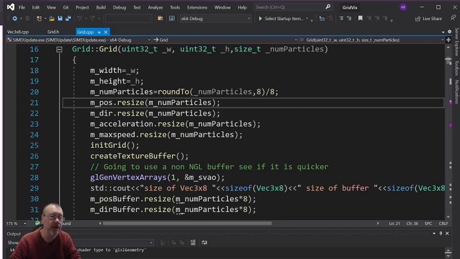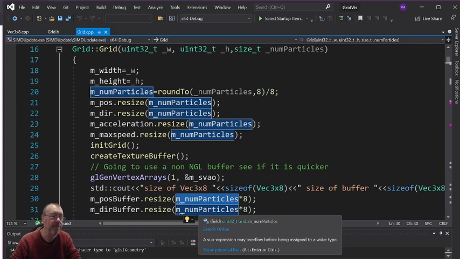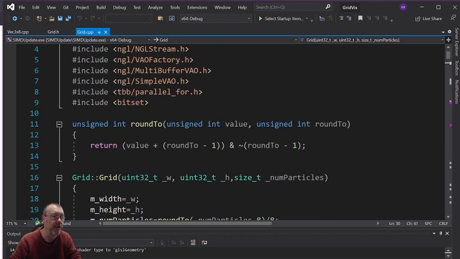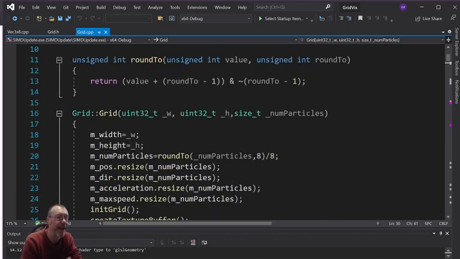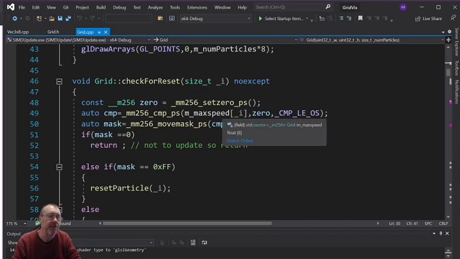When we start up, the first thing we're going to do, you'll see here, is allocate a big chunk of data for my position and my direction buffer, and that's going to be m multiplied by 8. For the number of particles that are passed in, I've got a little function which will round to the nearest multiple of 8, and then I divide that by 8. If we had a non-multiple of 8, we'd have to have 2 code paths, one to deal with things directly in SIMD and one to deal with the leftover individual ones. So I'm just making the code simpler by rounding everything to 8s. And drawing's the same process as before.